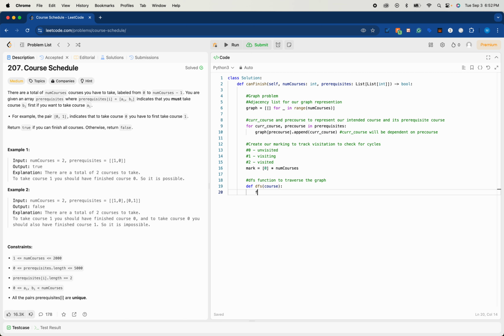So now if mark of the course is 1, which is visiting, return false. If mark of course is equal to 2, which is visited, return true.